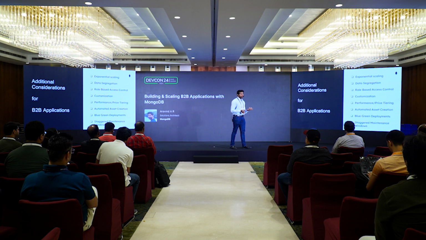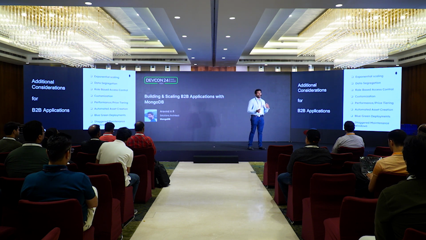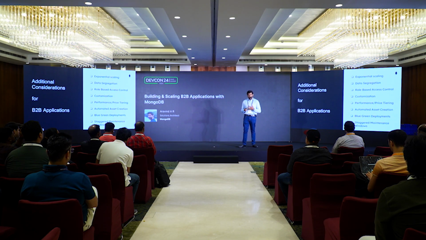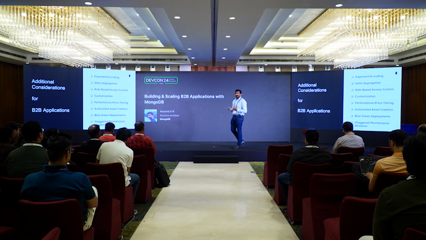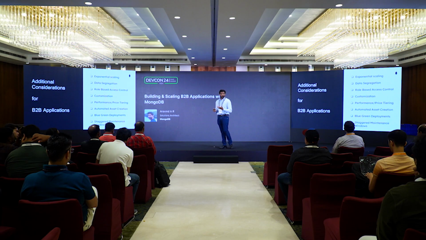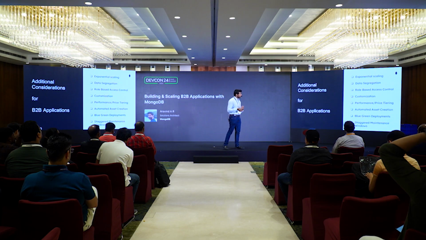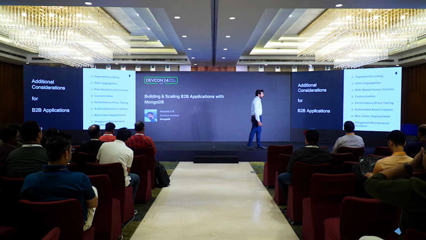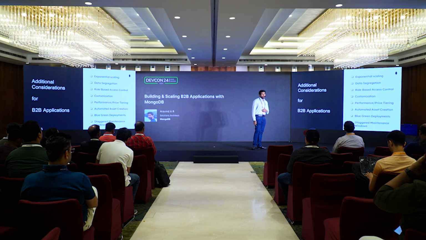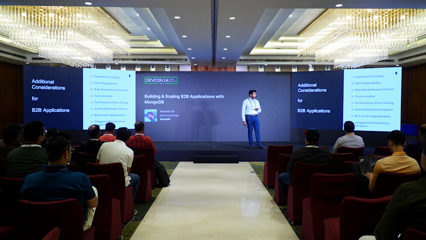A simple address field, right, might be a 4-liner for all your existing customers so far, but the new customer might be storing it as a 6-liner, right? You would have 6 lines of address, and if you don't have the flexibility to handle it, you would end up building customer specific mapping logic, right? Where you would have to map their data to yours, which is complicated to maintain as you scale to more and more customers.